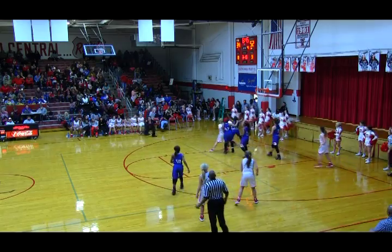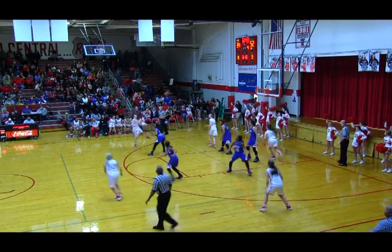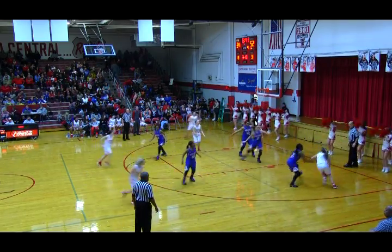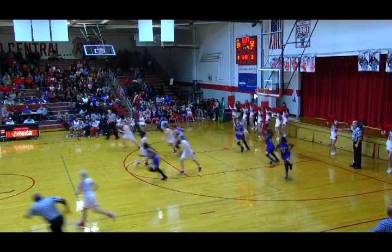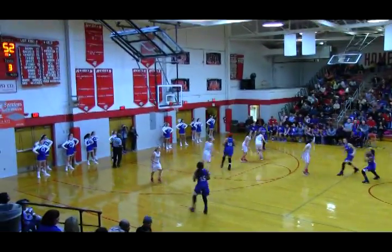Still looking to get it in. Still looking. It comes in to Brumfeld. She puts it on the floor, backs it back out, cross-courts it to Rager. She drives the baseline, kicks it over to Conquest in the lane. No good. Beller clears off to Lunsford. Conquest had a wide-open shot. They worked the play well.